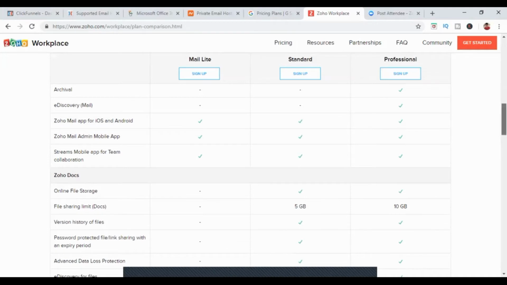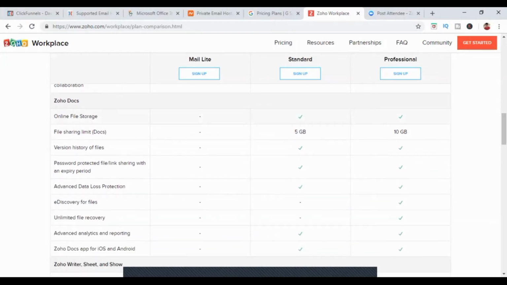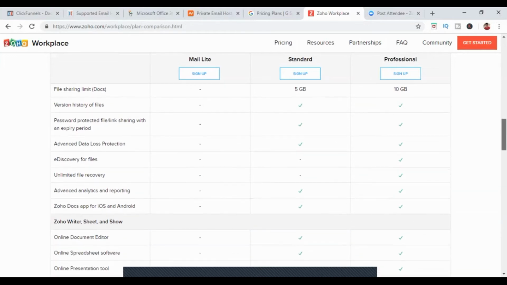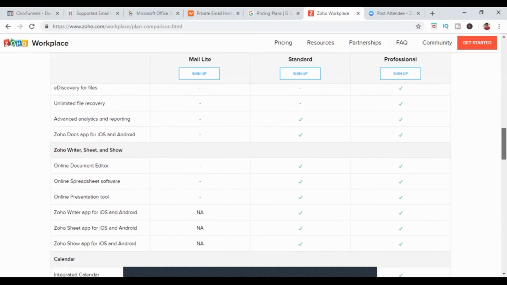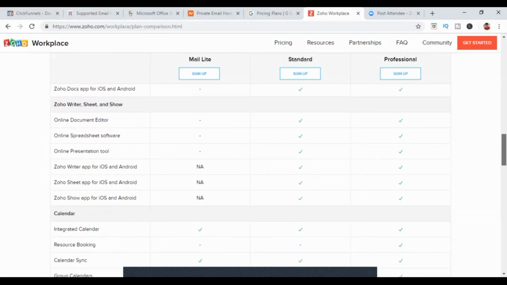Also, you get online file storage. You can share up to 10 gigabytes on professional, 5 gigabytes on standard. You can see all the files that you have. It's just a lot of stuff that you get for this email plan.